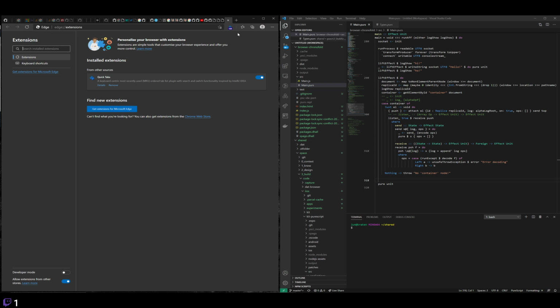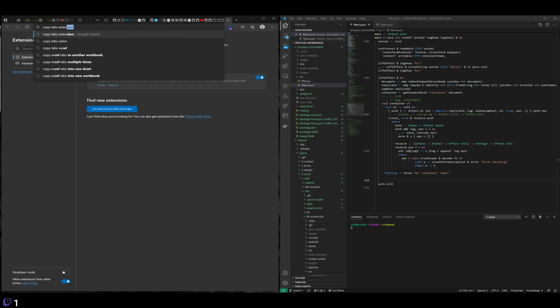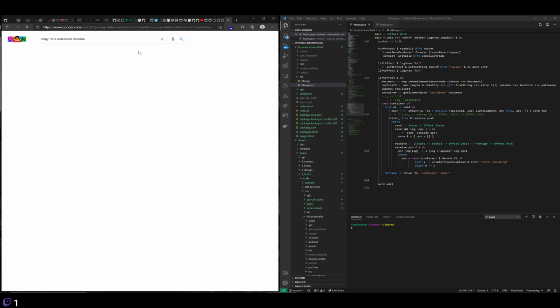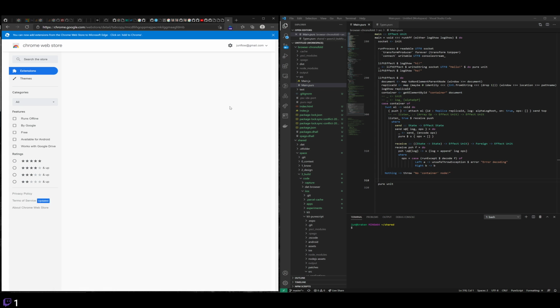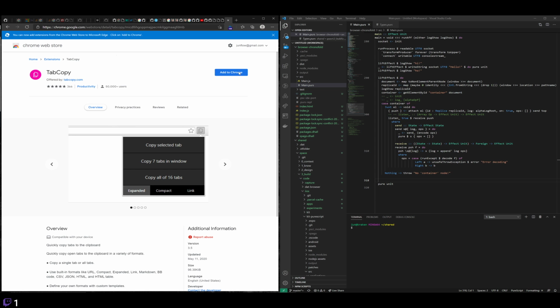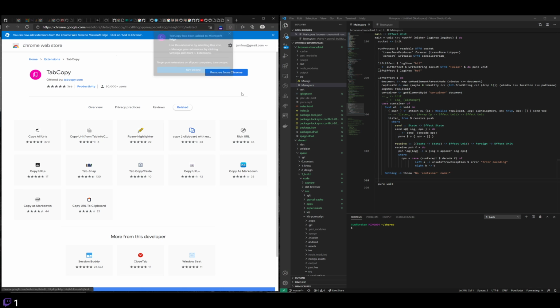Oh, maybe because I haven't reinstalled it yet on this computer. That makes a lot of sense. So, what was it? Copy tabs, extension, home, tab copy. Yep, that's the one. We're going to need that.